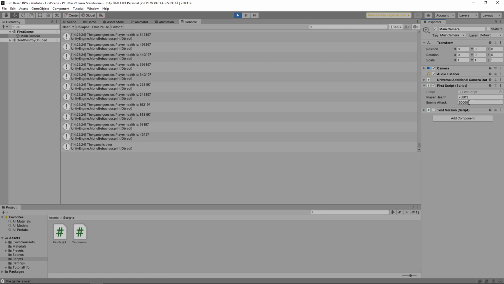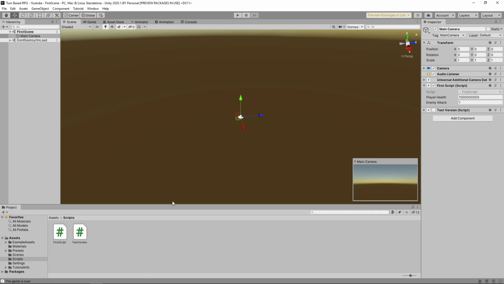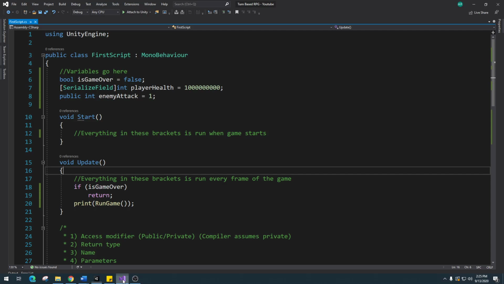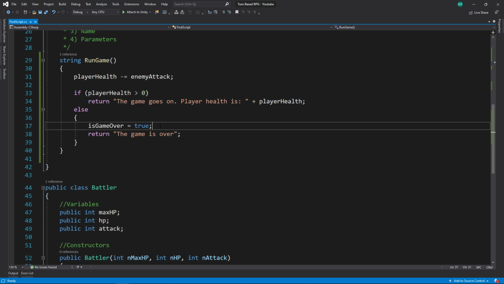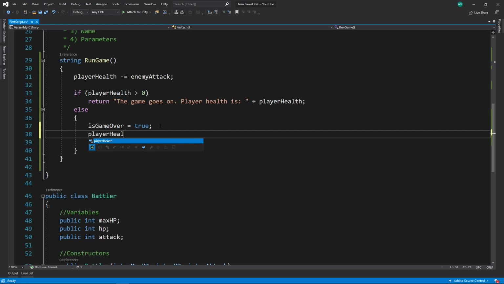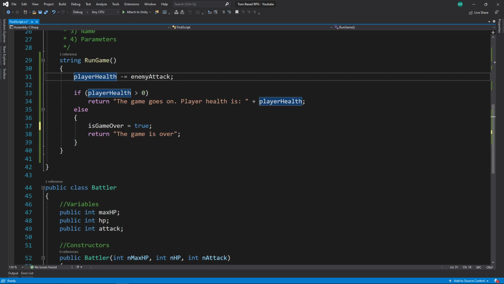Now the only problem here is that your health gets so low. Look at that. You're negative 6,803 at the end of this game here, and if you were printing that out in any way, it would look weird. So one of the things that we want to fix inside of here is that we can actually make it so the player health is actually 0 at the end. And you just do that right here. Equals 0. And actually the best practice is simply to make it so that this never gets below that.